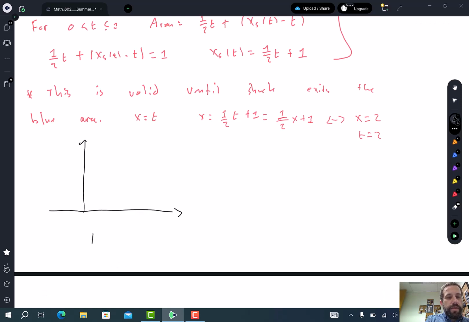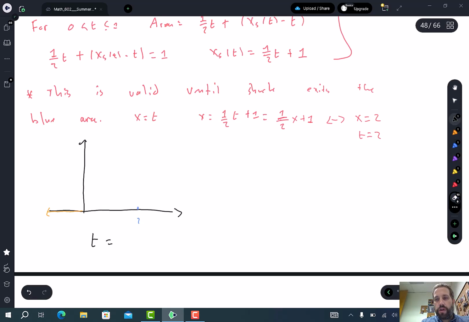So this is going to be for t equal to 2. Well, the orange part is going to be orange all the way up here. The blue part is going to be equal to 1. Actually, let's do t equal to 3/2, so we can see the progression. This is going to be equal to 3/2 here, and it's going to be blue from here until the shock.